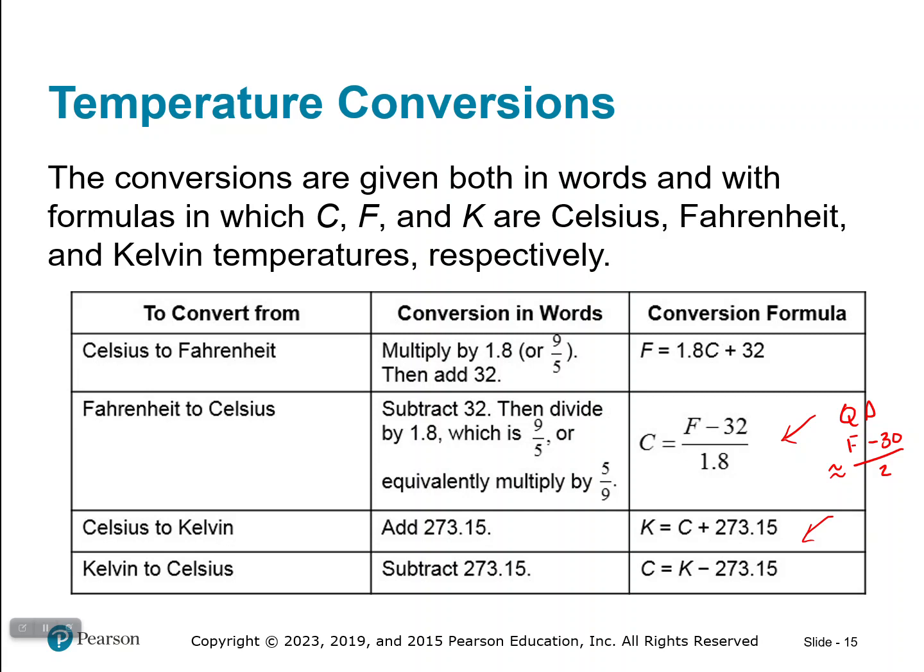Like, if somebody tells you, yeah, it's about this. Same thing here: we take 2 times the Celsius and add 30. It's a really good approximation, a quick and dirty approximation, but not an exact math approximation. We're going to use this formula and our formula to convert Kelvin from Celsius as well.